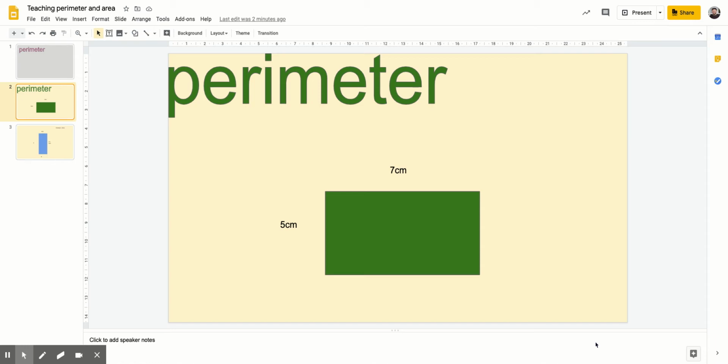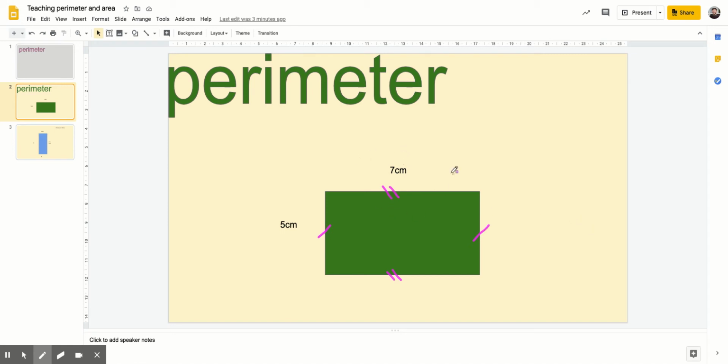And a lot of the times you're asked to find out the perimeter of a shape, which is again just the measurement of the outline edge of this shape here. So here we have a rectangle. Some of the things that we need to know about a rectangle is that it's got two sets of identical length lines, I suppose, sides. So we've got a longer side here, which is the same size as this line here. And then we've got a side here, which is the same size as the side here.